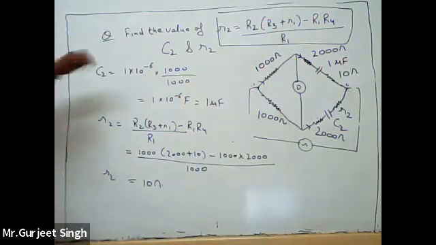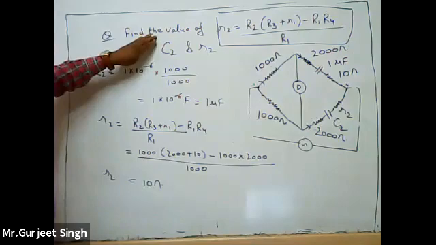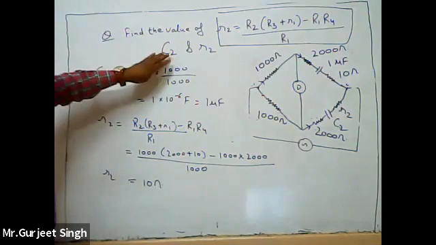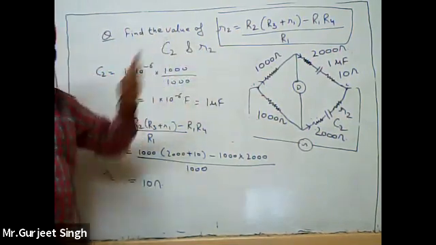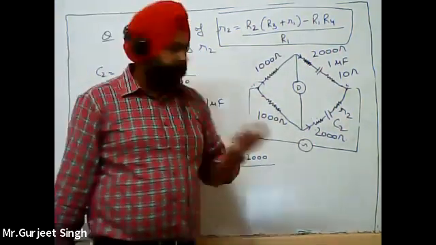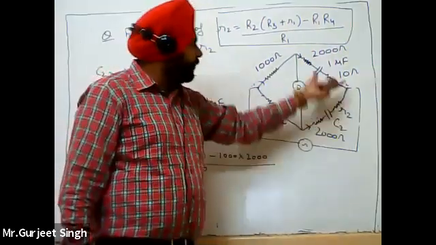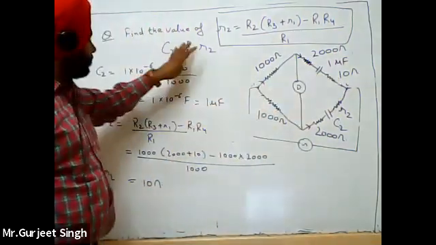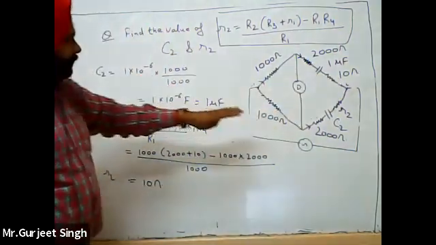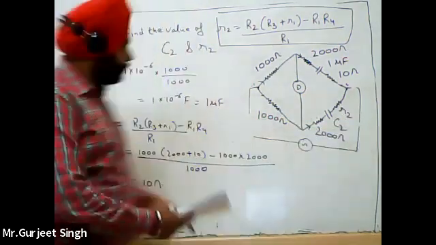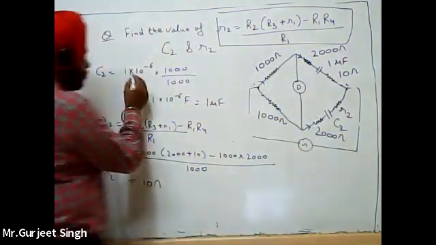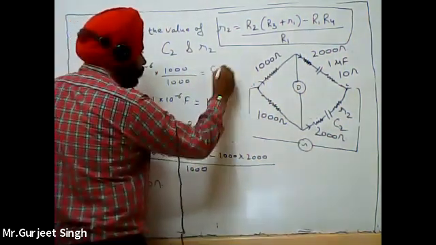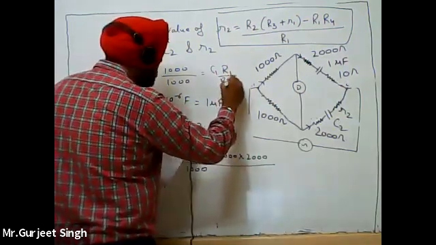So students, in the exam you have been given the numerical, like this diagram is given to you, and the question is to find the value of C2 or R2. Maybe in the exam the question came like this one. These values are given to you and you have to find out the value of C1 and R1. So then you will rearrange this equation. So now we will find out the value of C2 and R2. So we are having the formula of C2 is equal to C1 into R1 divided by R2.